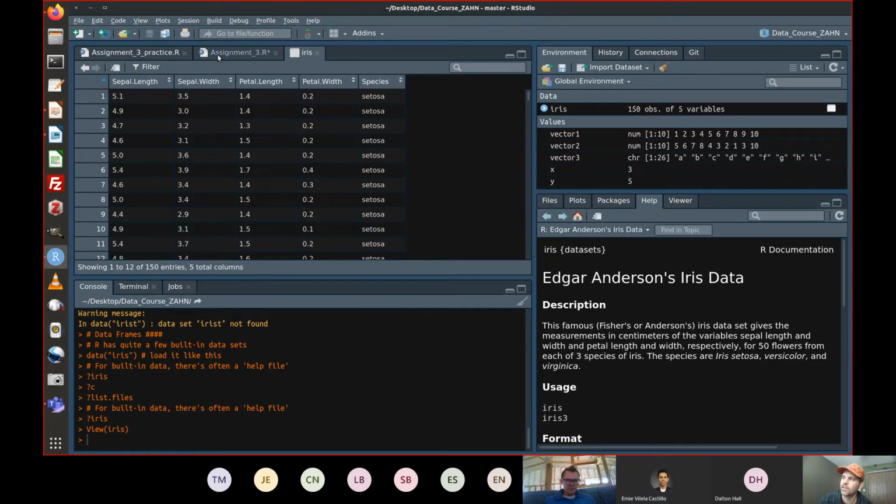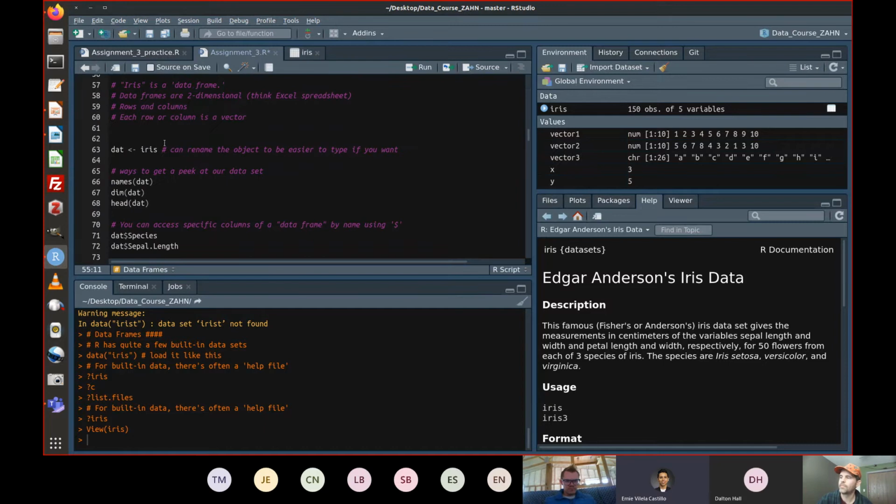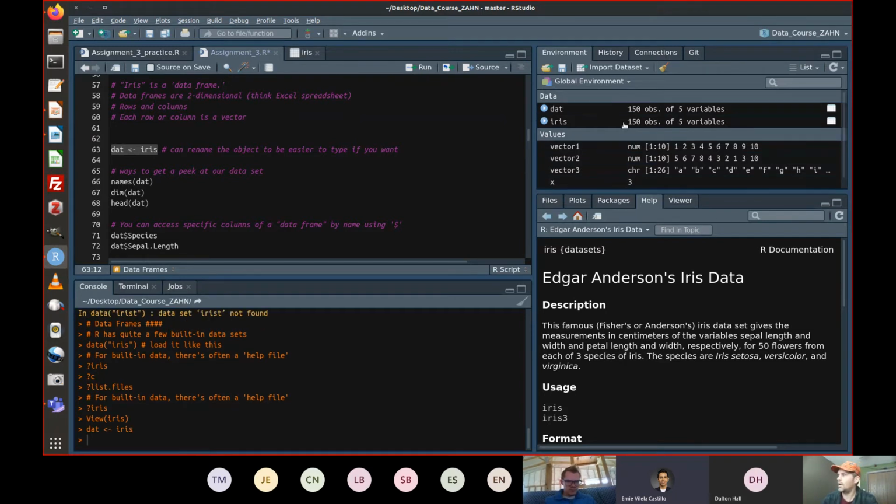All right, so I'm going to click back on my assignment 3 tab. And let's just run through these somewhat quickly, hitting Control Enter, starting here with dat <- iris. What's that going to do? Assign iris to dat. Yep, Control Enter. And look at this. Over in our environment, we have a new variable called dat. That's pretty commonly used in R stuff because it just stands for data. You don't have to do that. I wanted to show you that you can. It didn't erase iris either. Iris is still there. But dat is there too. They're just clones of each other.